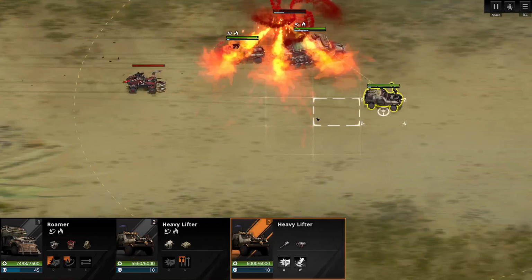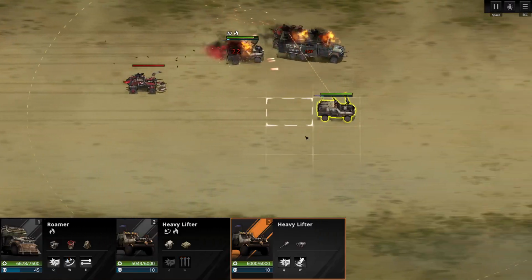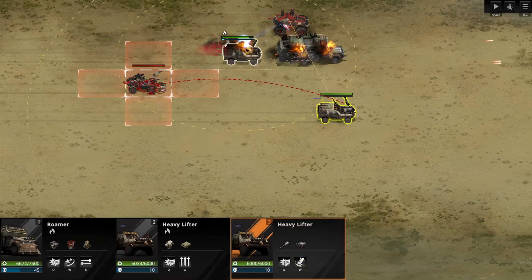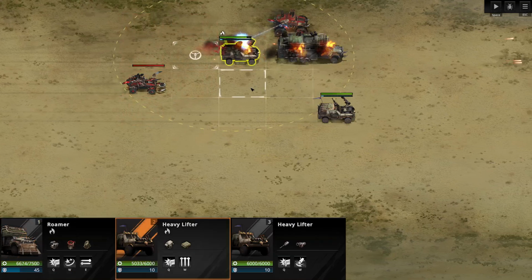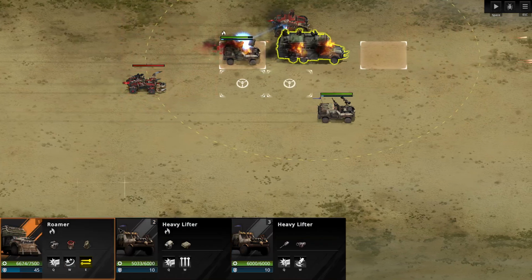I've been got and flamethrower. Keep shooting him. Oh, he's almost dead. But we are on fire as well. Rocket storm. That's not what I want to do. I'm sorry. Sir, move. Can I cancel rocket storm? Yes, good.